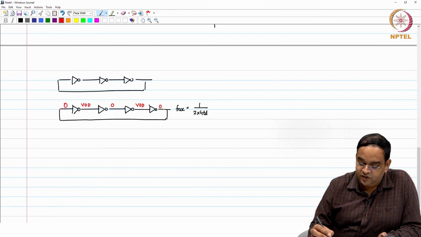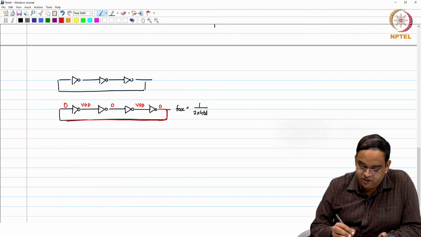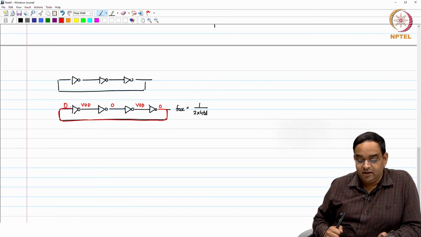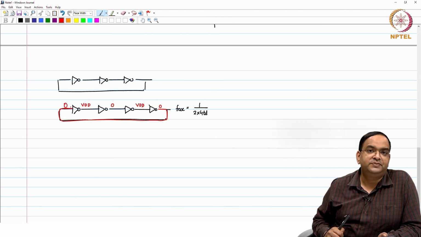So, you have another solution, a steady state, where the inputs and outputs of the inverters are either 0 or VDD, and they do not make any transition.